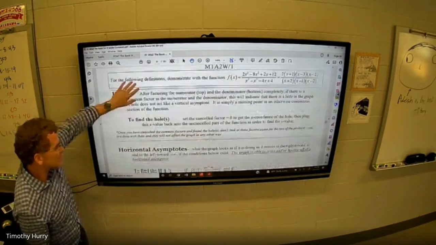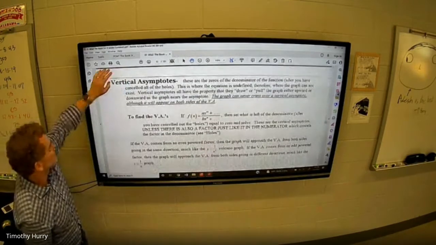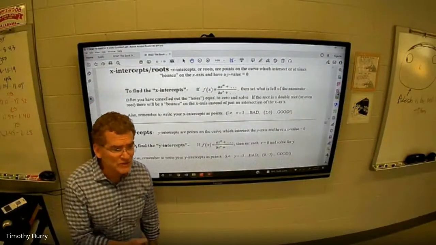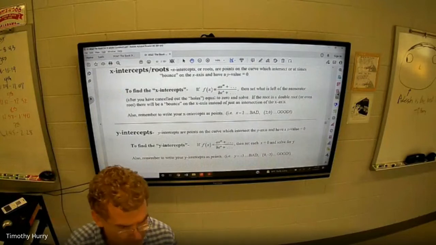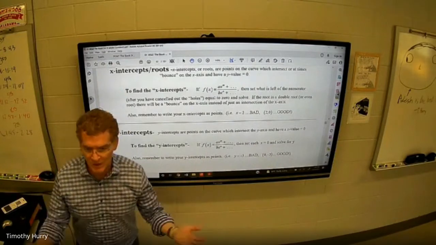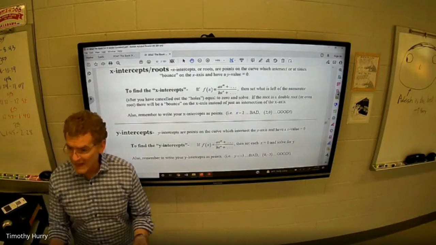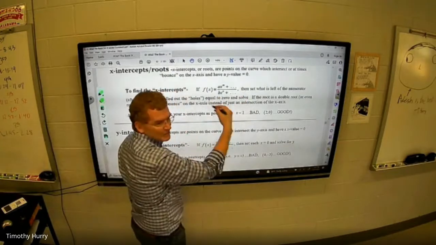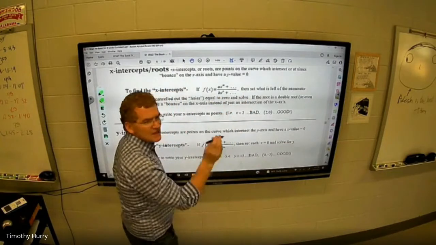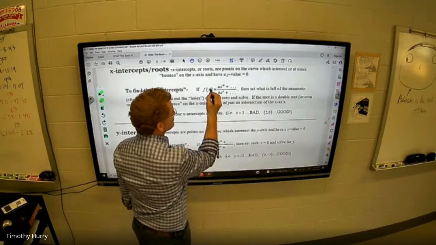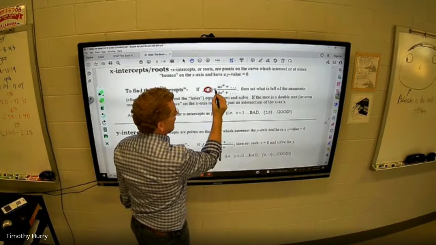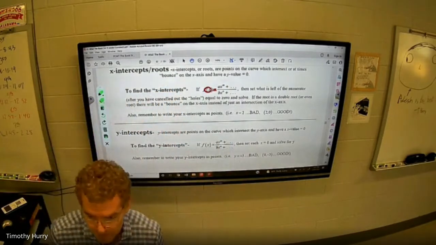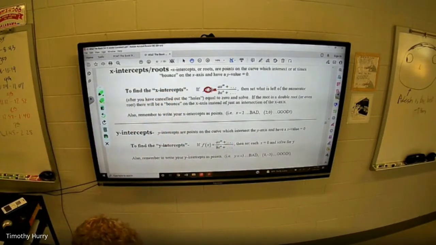All right, last couple things you need to know, and then we'll do a couple of these. After VAs, x-intercepts. I can do it the easy way or the hard way, but I'm going to show you the easy way. Technically, an x-intercept is where what? Where y equals 0. So let's just say I had this function, and you had something really ugly on the top and really ugly on the bottom. Technically, the x-intercept is where the y is 0. So I could plug a big 0 in here. Now, how do you solve an equation that's a fraction like this? What would be your first step? I mean, I don't tend to love denominators.